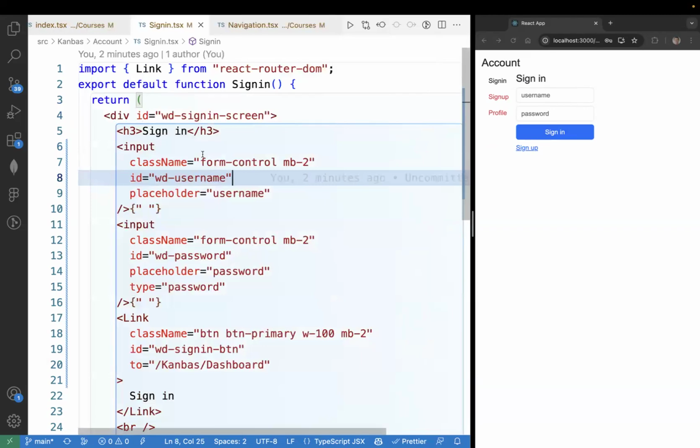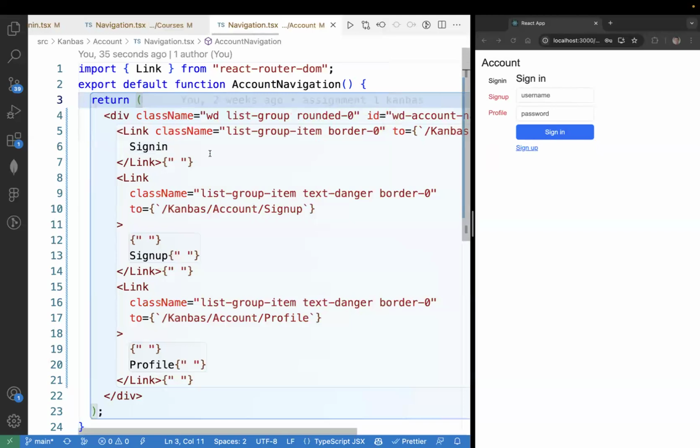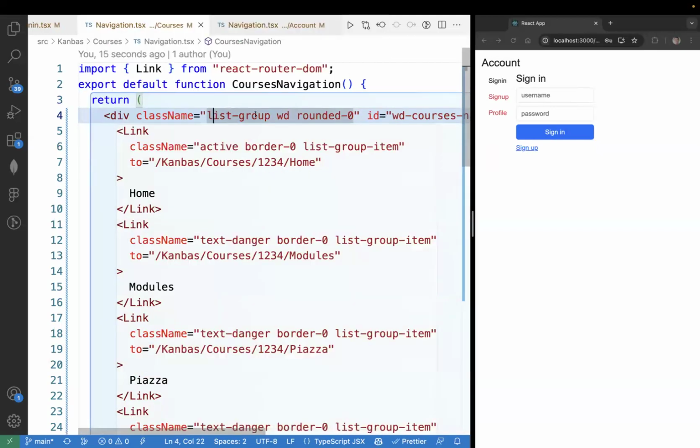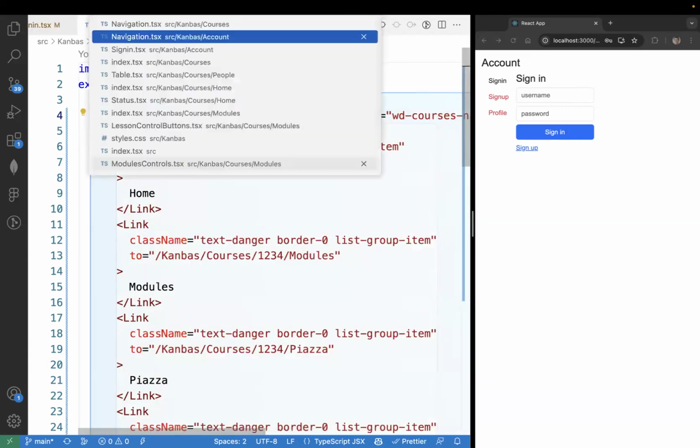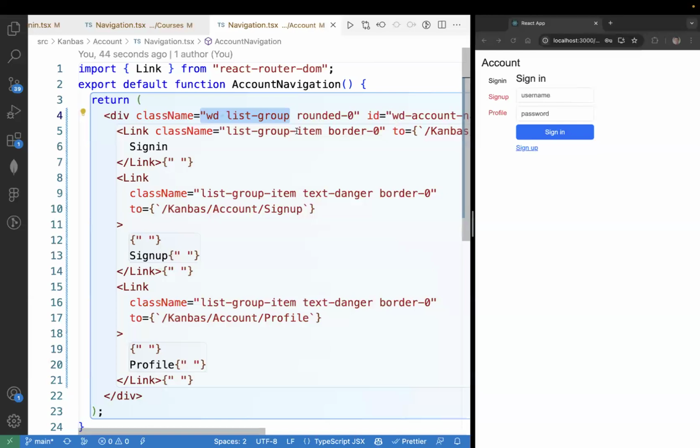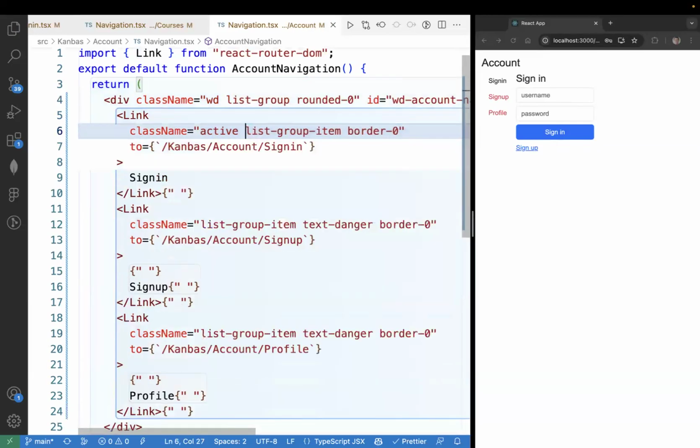These are hyperlinks. What's the difference? wd-list-group, wd-list-group. Oh, active. That's what we're missing, right? This has to be active. There we go. All right, so sign in and you have the active there. Okay.